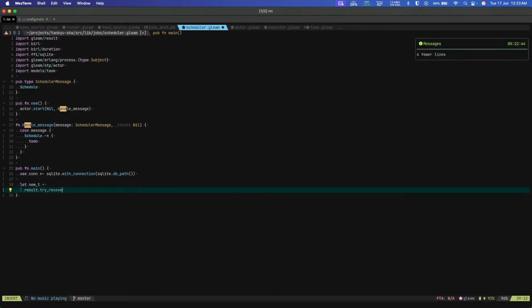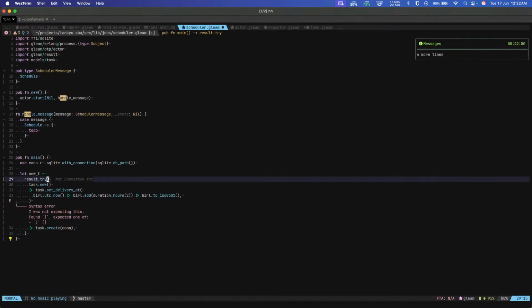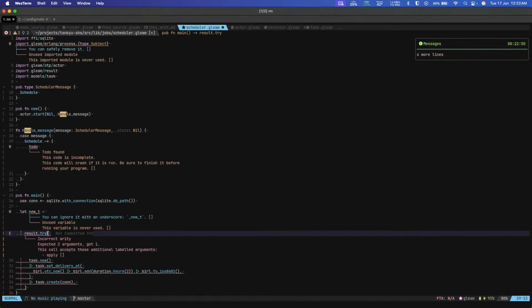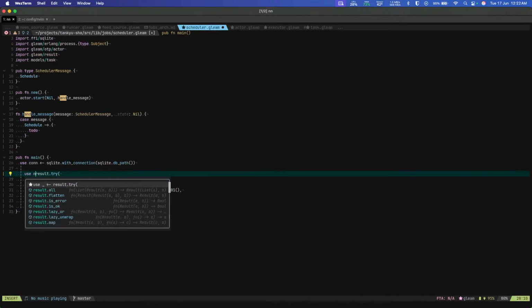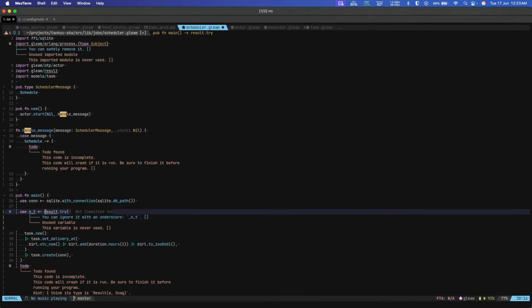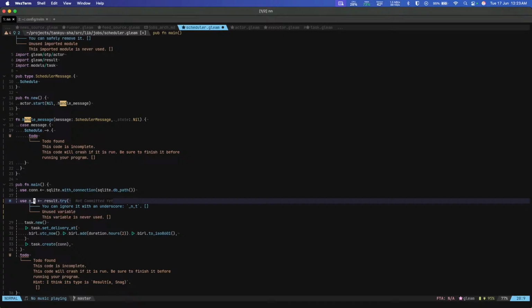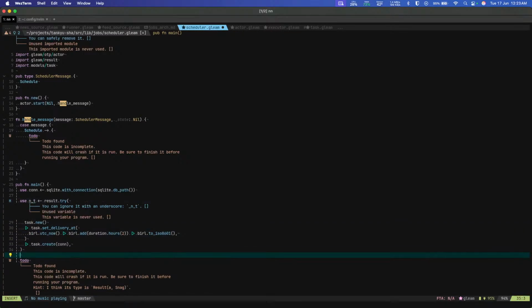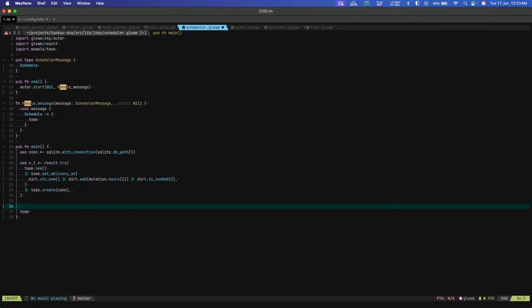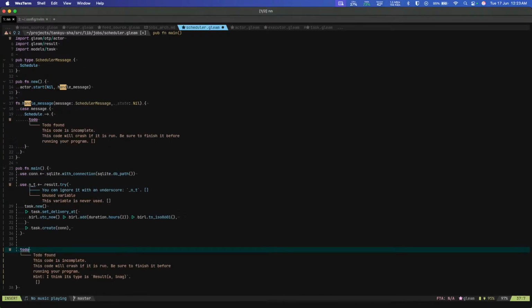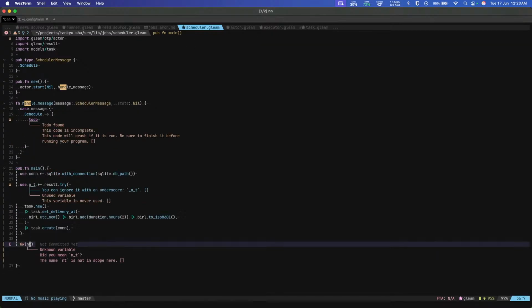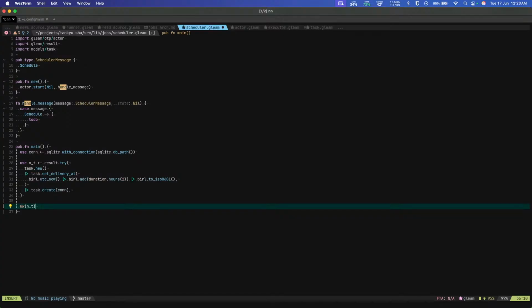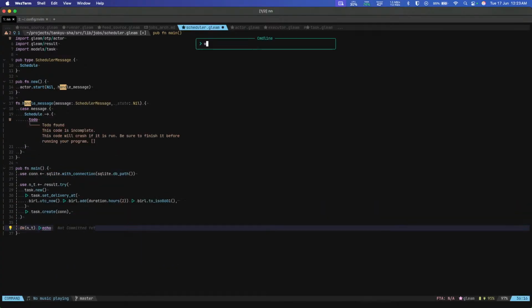Why am I still here? Wait. Use empty. Right. So now I believe it should be a task. Beautiful. Okay. So we have a task. That is that. Let me just quickly execute it. Okay. I could have just done the same thing. No, I don't know how to. Okay. Lib job scheduler game.